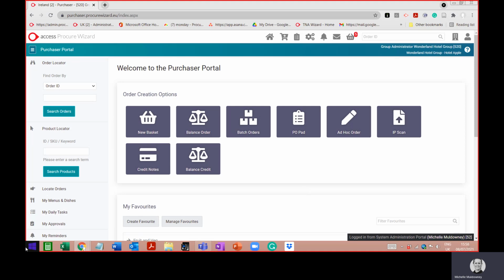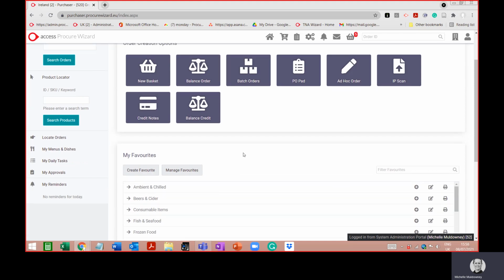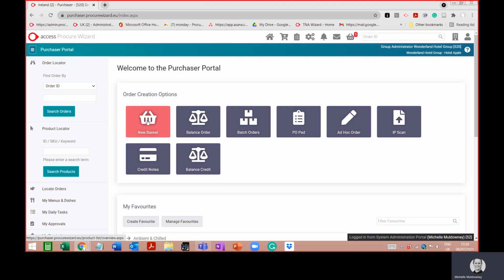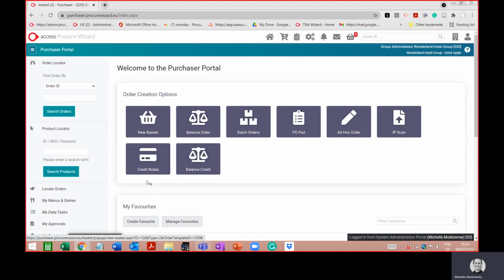You can go in and create a new basket through the mini market if you want to, or you can go in through your favorites. Either will bring you into the mini markets. It's just that if you use a new basket, this is where you'll see your supplier schedules and delivery schedules, minimum orders, delivery thresholds and that. Whereas favorites, it'll bring you directly into the favorites. Each of the favorites lists and the products will be in front of you.